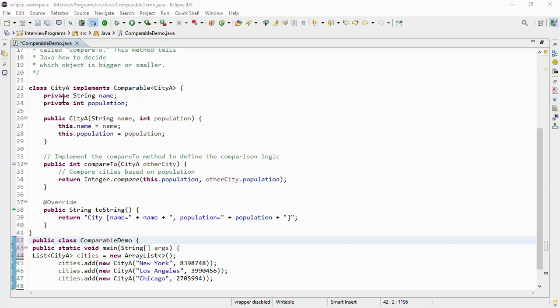Okay, so I have resolved that error, and also added some comments for better understanding here.